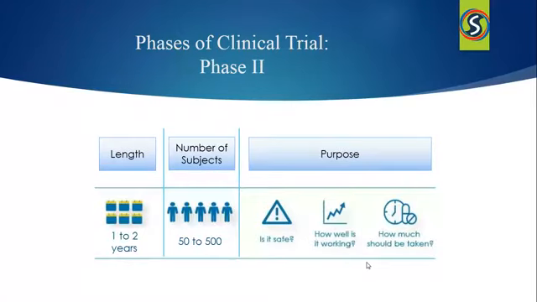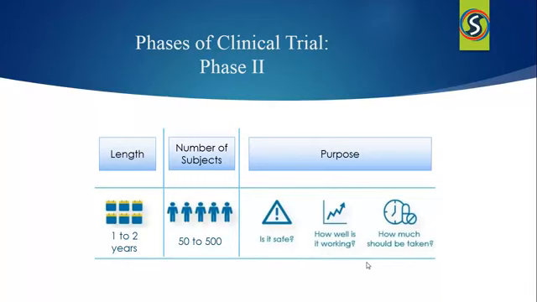For phase 2, it takes about 1 to 2 years of duration. And here we recruit about 50 to 500 diseased patients. In phase 2, we will monitor the safety and efficacy. However, we will also find the most effective drug dosage which helps the patient to cure without any side effects. From phase 2, only 33% of drugs move to the next phase. And always remember, after each phase, the reports are sent to the regulatory authorities and they will be approving to move forward to the next phase.